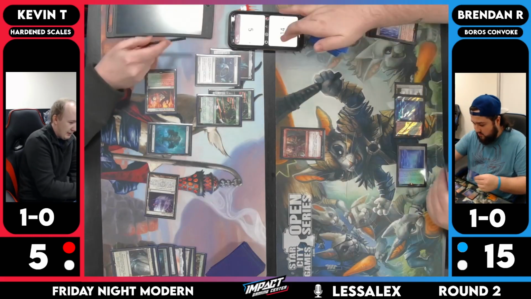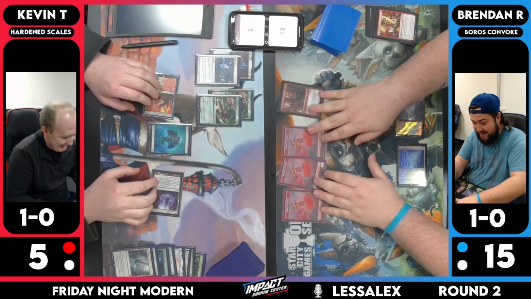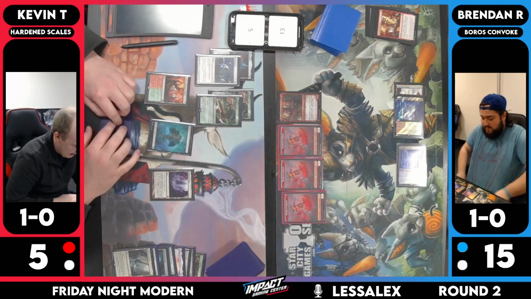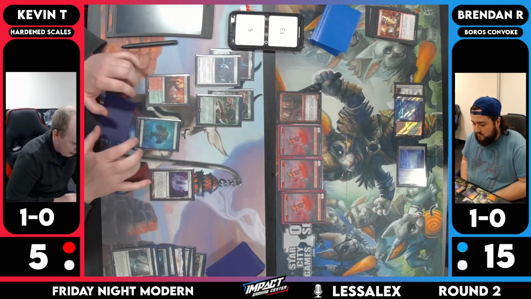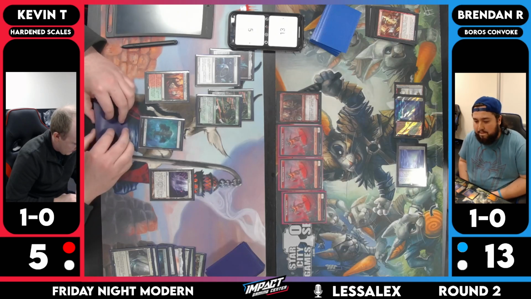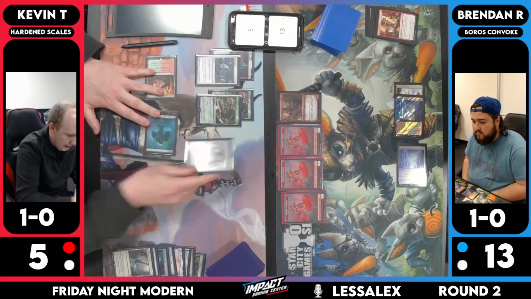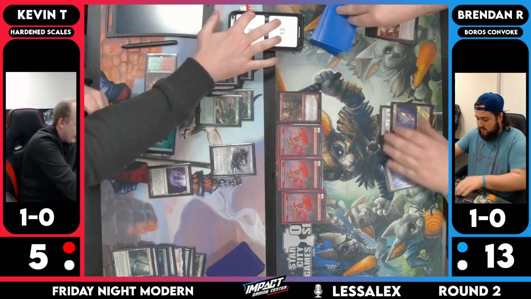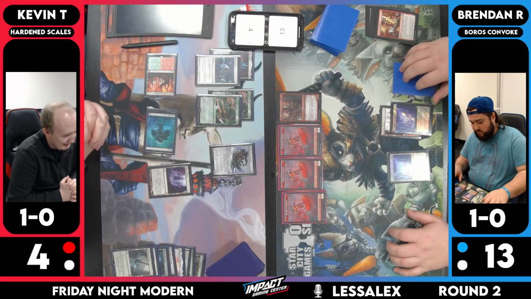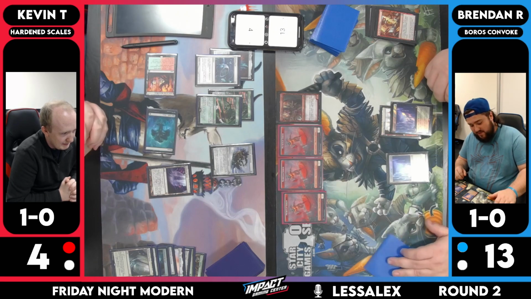There is Voldaren Epicure. Gonna make a blood token. And wow. So Brendan right back on the board here. Lethal Demolition. 2 great cards on top of Brendan's deck there. There's Patchwork Automaton. Pass back. Man, Brendan's so close.